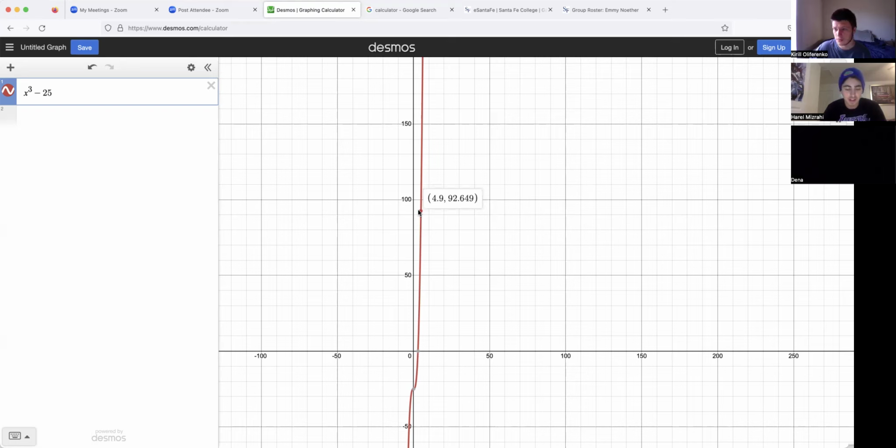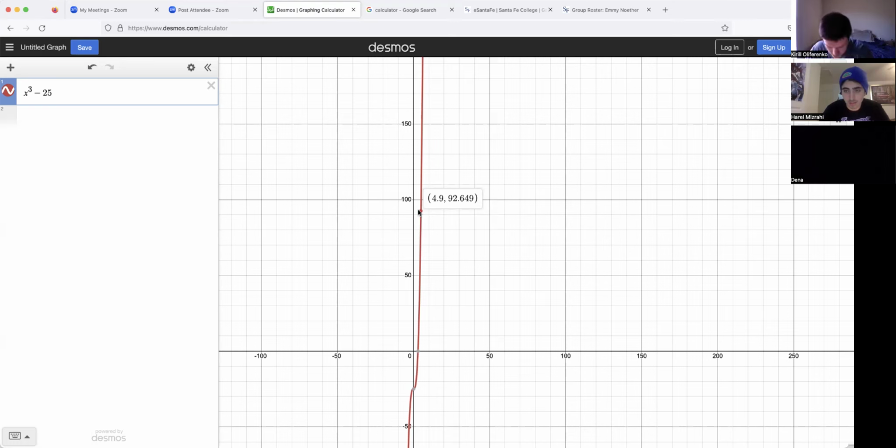Instead of doing it like that, I actually physically plugged in the 4.9, and then I cubed it. Man, it took me like 10 minutes. Well, it's a shortcut. I was wondering if that's what you were supposed to do. I wasn't sure. I saw it done by someone else. So I think it's the way. 4.9 gives 92.65. That's how I rounded it.